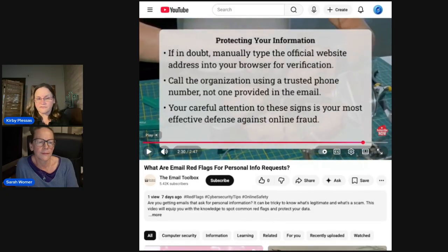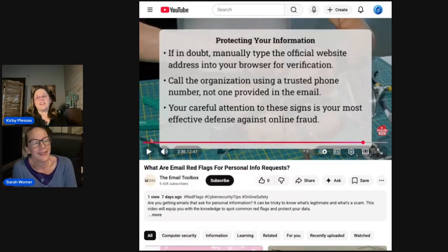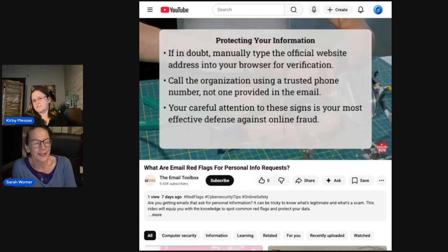And that's some of the stuff we've already kind of mentioned. Right. Definitely. And if a store gets annoyed with you because you want to call them directly, then they have bad customer service. Yeah, it's either a scam or they have horrible customer service, in which case you don't want to deal with them anyway.